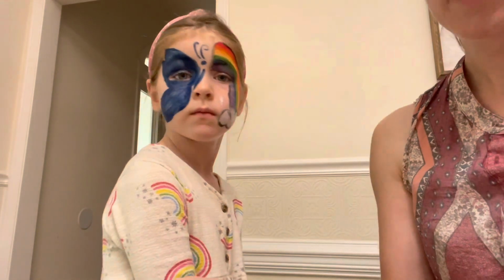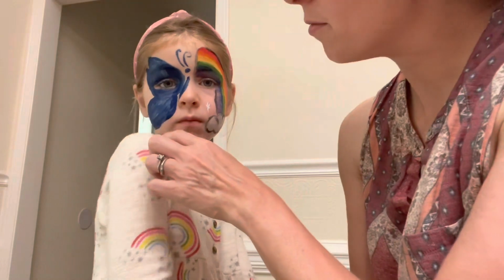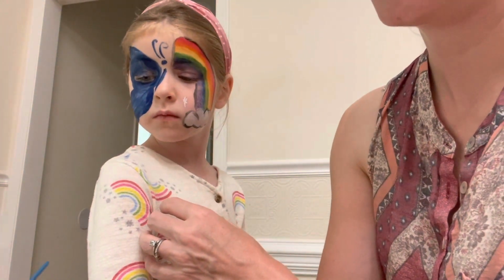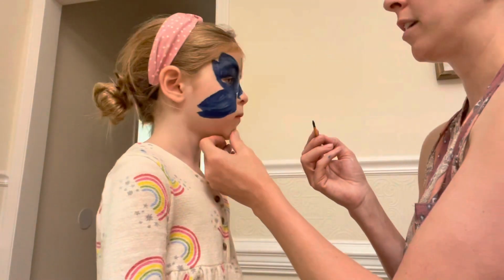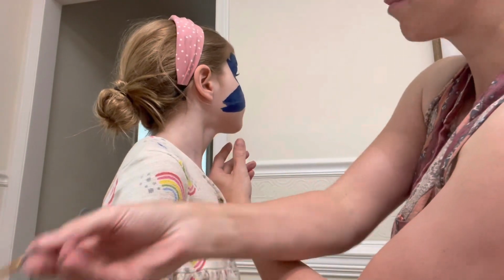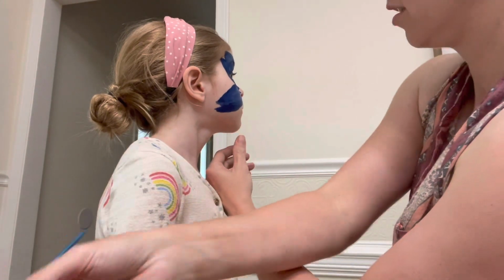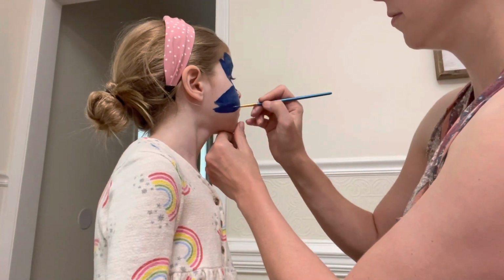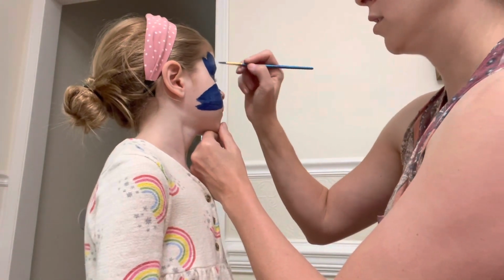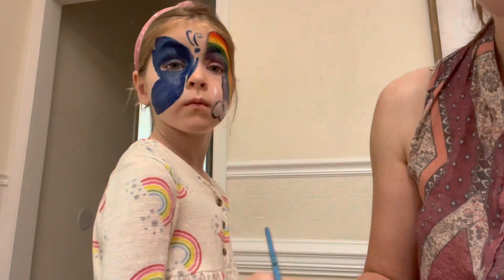Okay, so what other color do you like besides blue? Maybe purple? You want to blend some purple in there? Don't get on your dress. Sure. All right. It should wash off of clothes if it gets on clothes, but let's try not to get it on clothes. Okay, look this way. So I'm going to add just some other colors in there. You can add purple. You can do light to kind of lighten it up. Just to get some extra pretty. I'm going to add a little bit of maybe some yellow in there too.